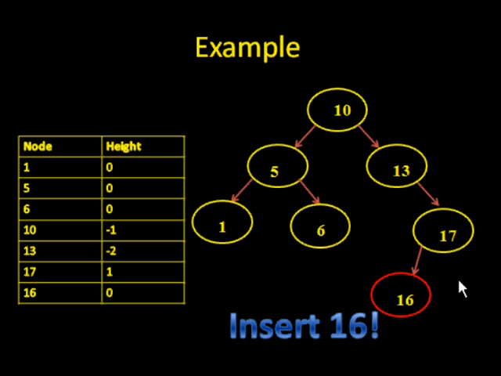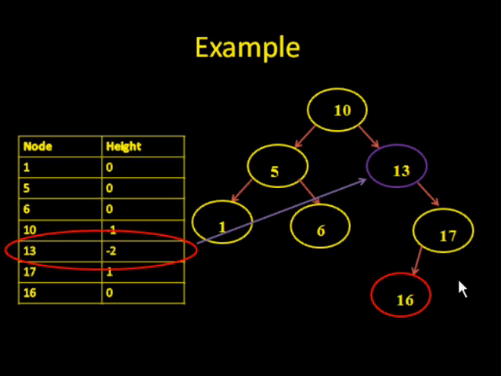But I just told you, -1, 0, and 1 are the only values we can have for the heights. If there's anything else that comes up, then this tree is unbalanced, and therefore it would not be an AVL tree. To make it an AVL tree again, we have to rebalance it.